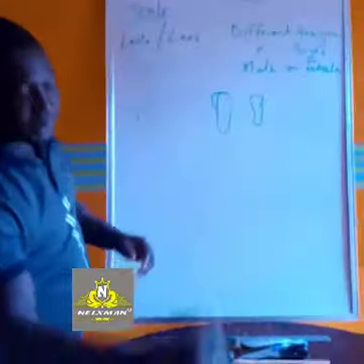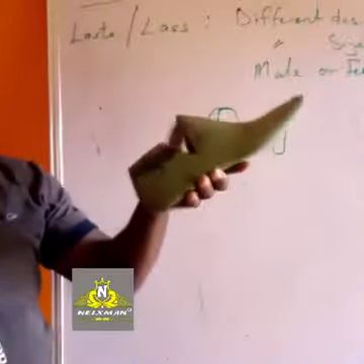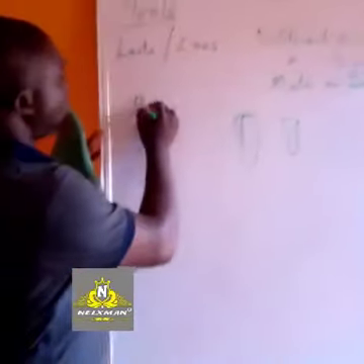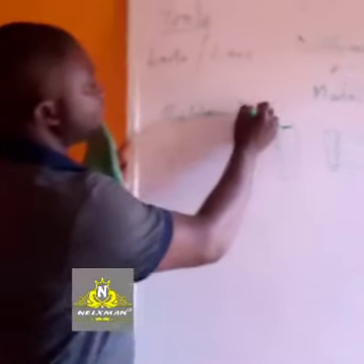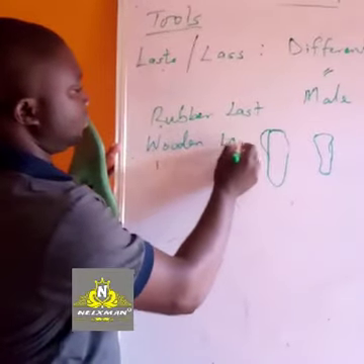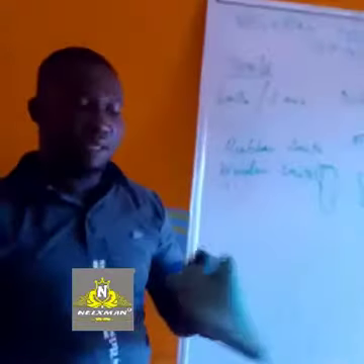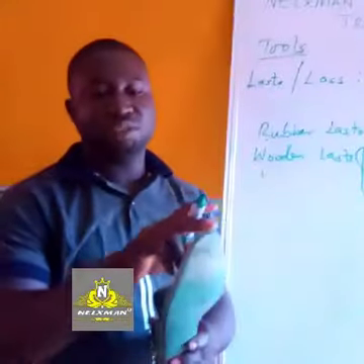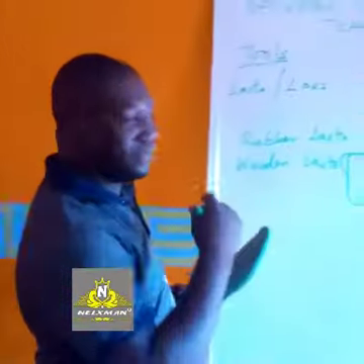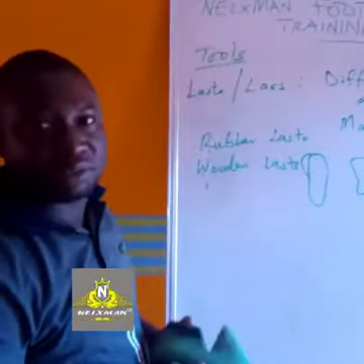Now this is what we call last, and this now is a molded rubber last. We have what we call rubber last, and we have wooden last. Now this is rubber last, and this is a particular design. Looking at it, you see that the tip here is kind of square in shape. So we have different patterns like I told you, and we have different shapes.